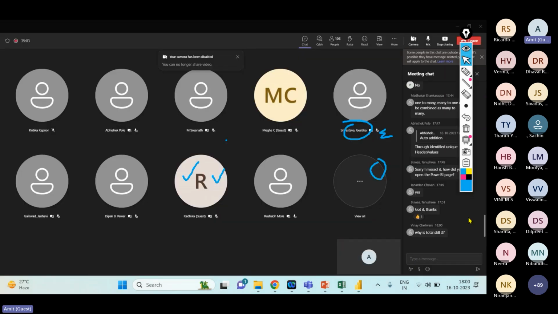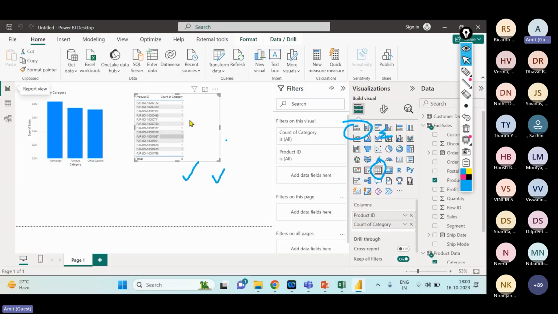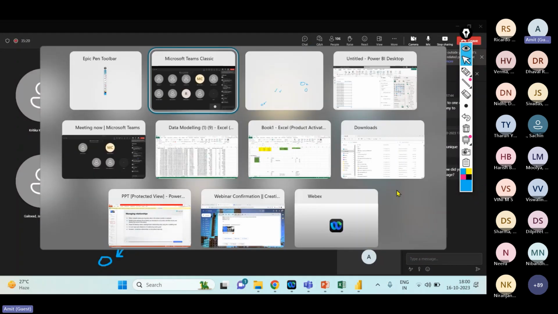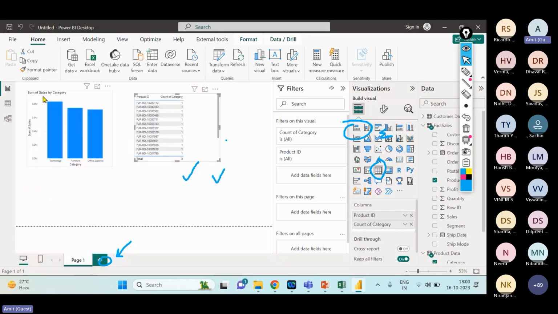Okay. Total will be 3, right, Vinay? Because the total is showing you how many total categories there are. This total 3 is basically that there are overall 3 categories in the data. That's why it's coming as 3. If you see the previous chart also, over here we made the chart of sales by category. So there were a total of 3 categories. So that's what that number is.